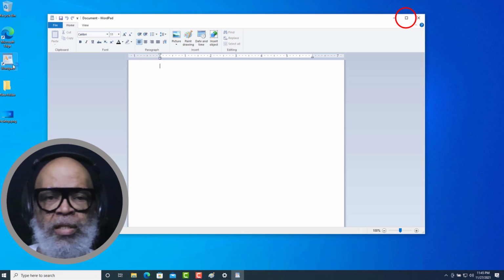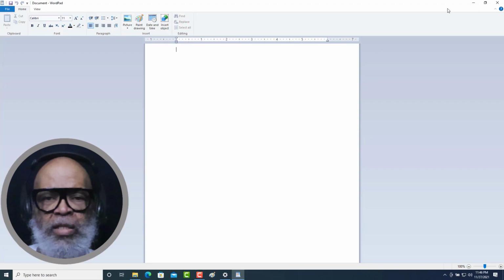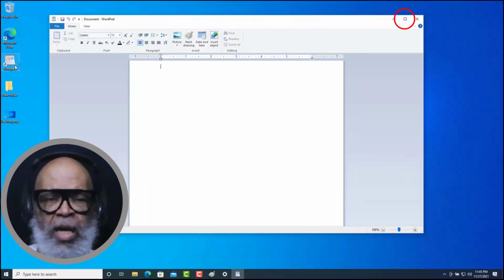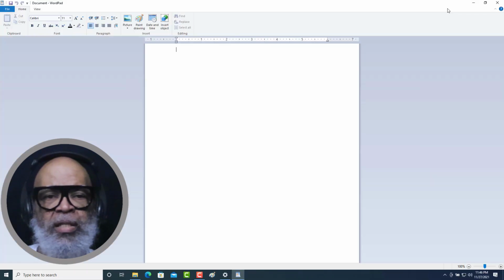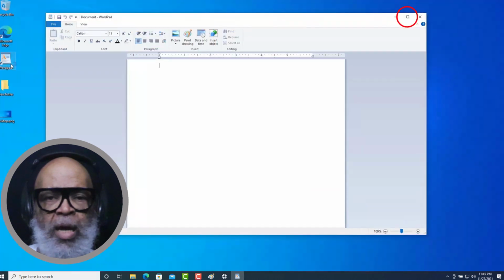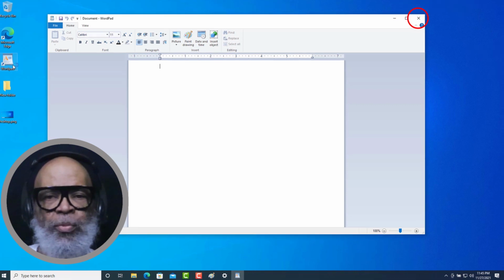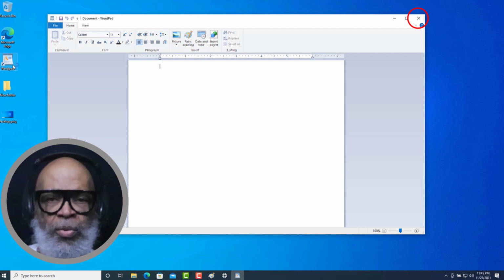In this case, the toggle is between the maximized and restored down versions. In its maximized state, it takes up the entire desktop, and when it's restored down, it allows you to move it around. Both of these buttons will allow you to manage the space of your desktop and allow you to interact with the contents of this and other windows. The last one with the X closes the window.